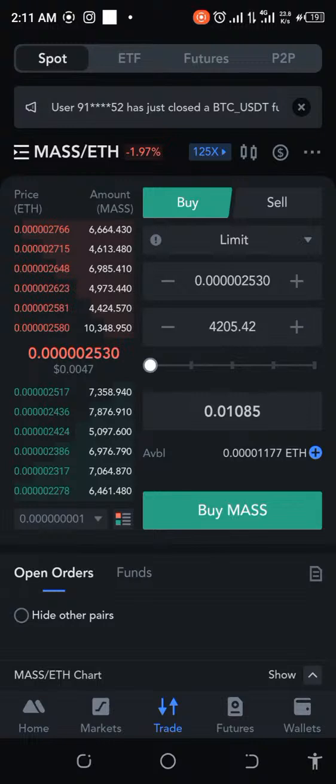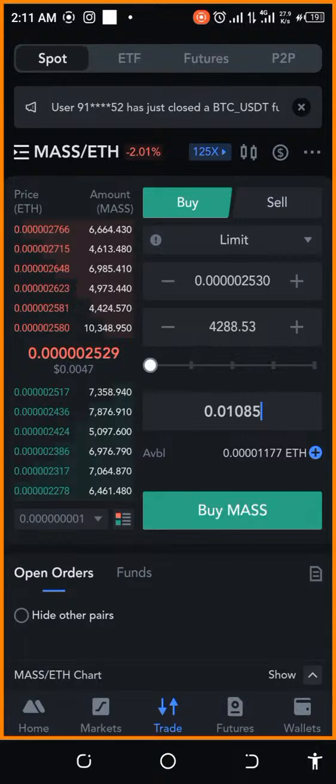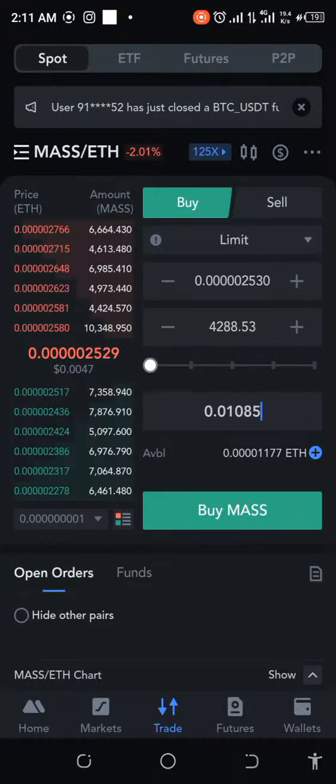But let's go ahead and do the basic simulation first. So we have, no, that's not what we need to do. Okay, so let me go back. Let's just do sell and buy again and put our ETH here. Okay, so we're back to 4288. Okay, 4288. So we're going to copy that.